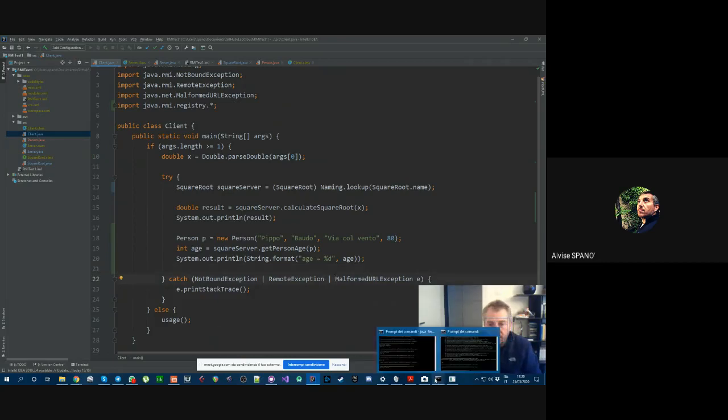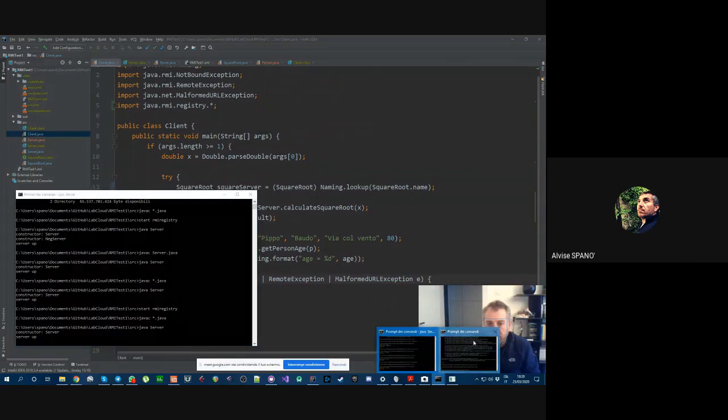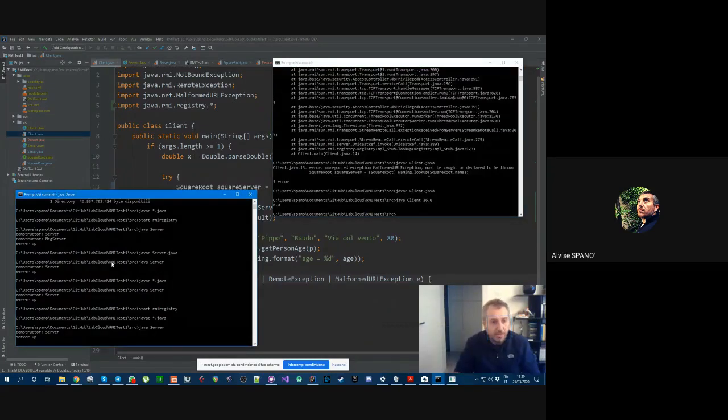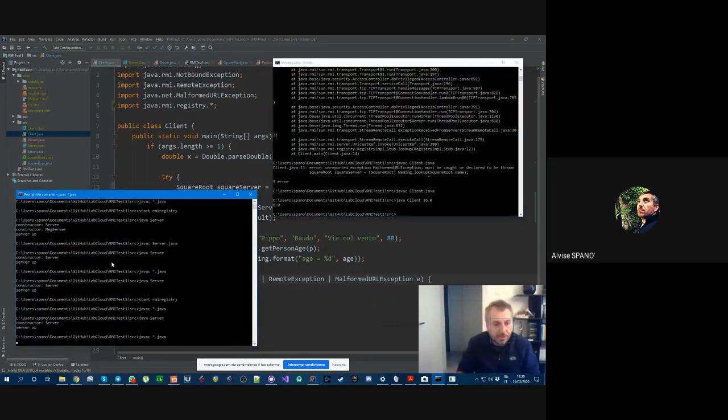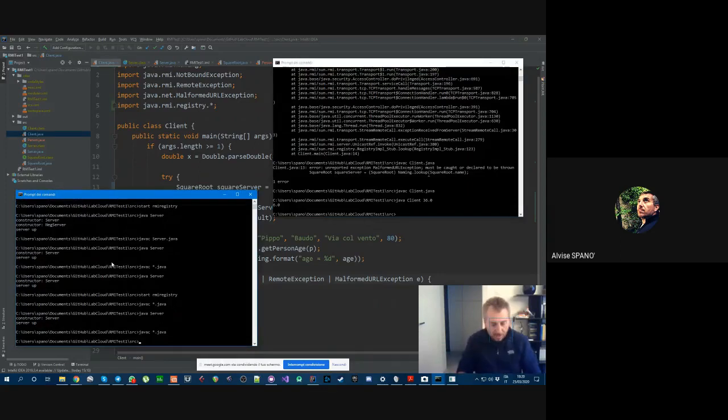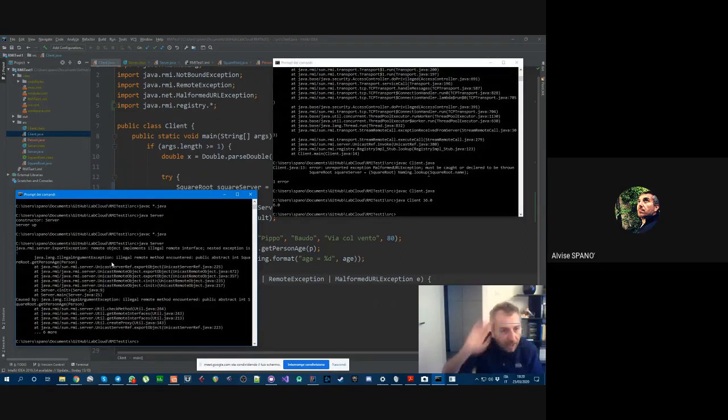So let's go to the shells and let's compile both the servers and the clients. Both have compiled successfully. I'm truly astonished. Okay. Remote object implements illegal remote interface. Next exception is illegal.